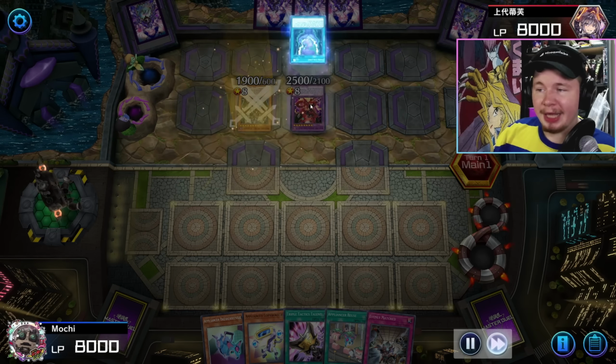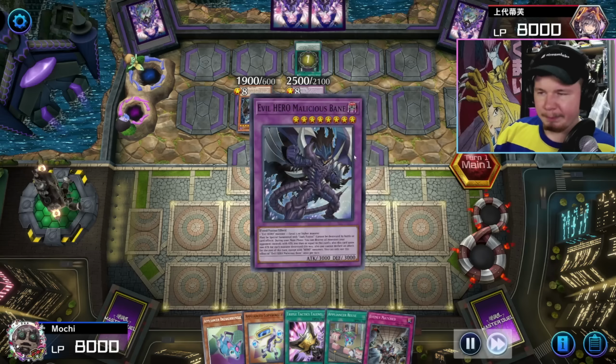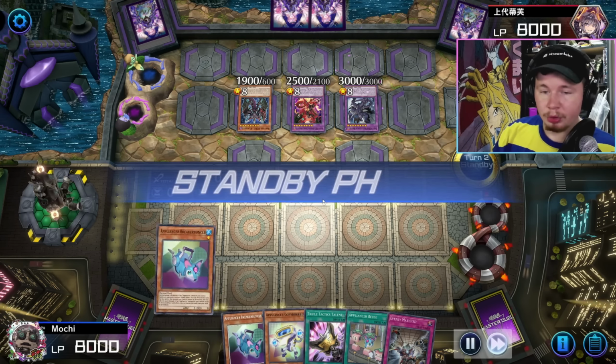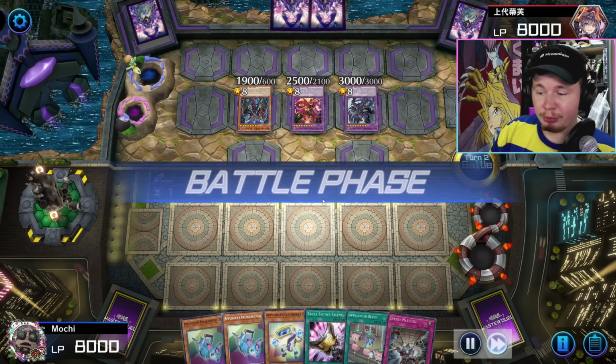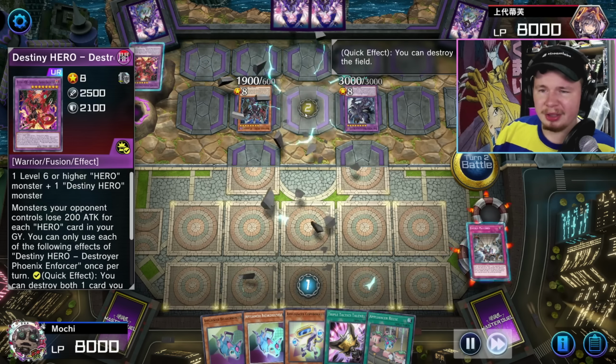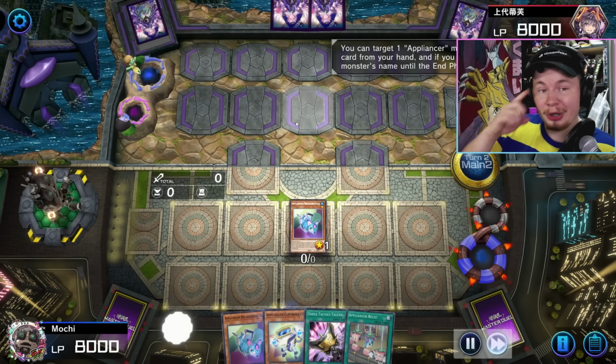Tribute 3 to summon Plasma, activate Dark Calling, and make a Malicious Bane, I guess? Yep. So we have Malicious Bane, DPE, Plasma. Still, pretty great board. Pretty surprised if you can actually break through this with the Appliancers. But yeah, we are going evenly matched in the battle phase here. They're going to chain DPE. Okay, you're playing against a really smart opponent here.